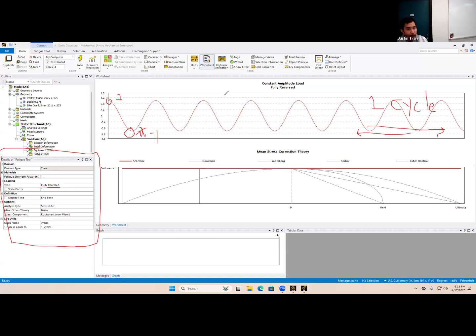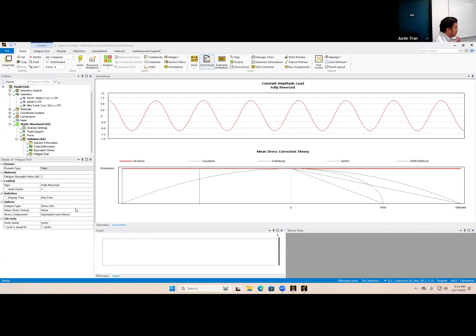If you're doing a more complex case, just know that every time you apply a force or a load, a fully reversed fatigue life analysis means that it's going to switch direction. Sometimes you want that. In this case, that is what we want. We do want a fully reversed loading, because I think for a bike crank, it's just as likely that it's going to be fully compressed as fully tensed. But if you don't want to reverse the direction of the load, you can change the setting here.